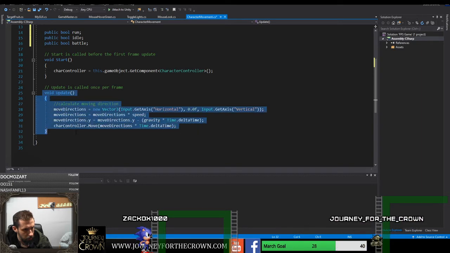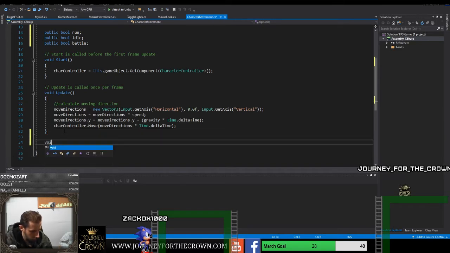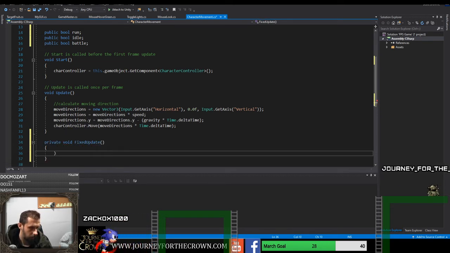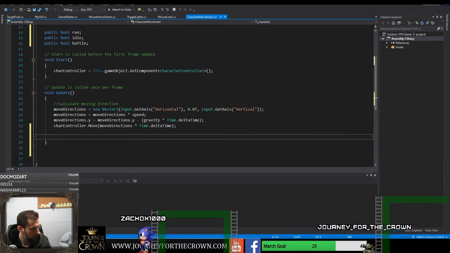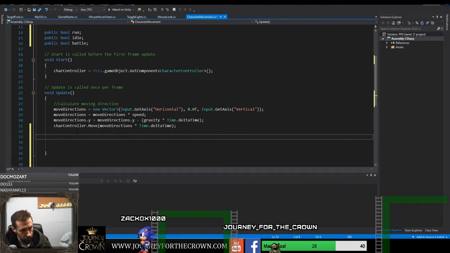So we'll leave this one all by itself, okay? But I want to go and use the fixed update. Actually, sorry, I shouldn't be using the fixed update for this. Unless I was using other things, like say I was using a bullet or something like that, it would probably be best in the fixed update. But for this, we won't use that.